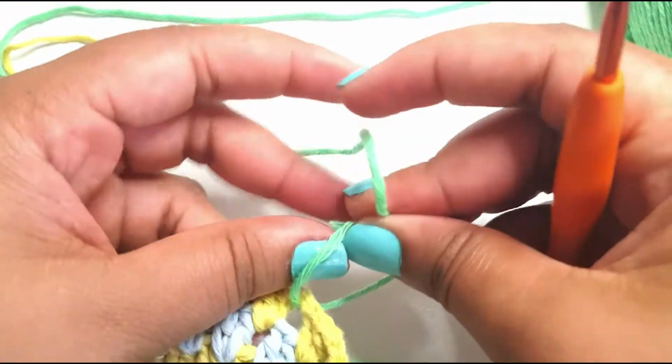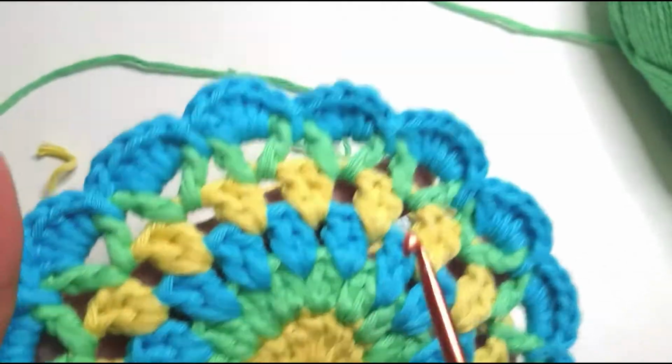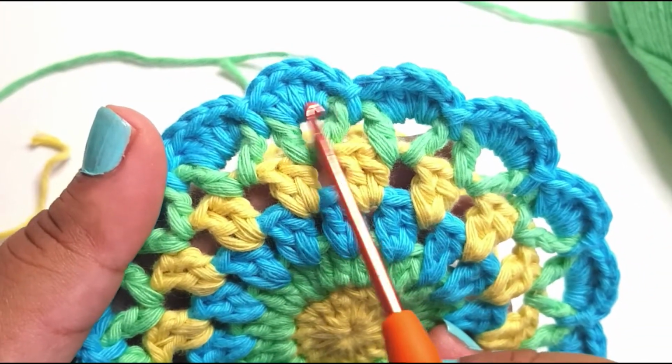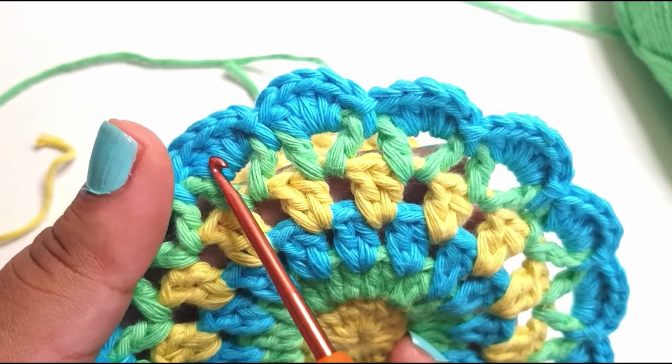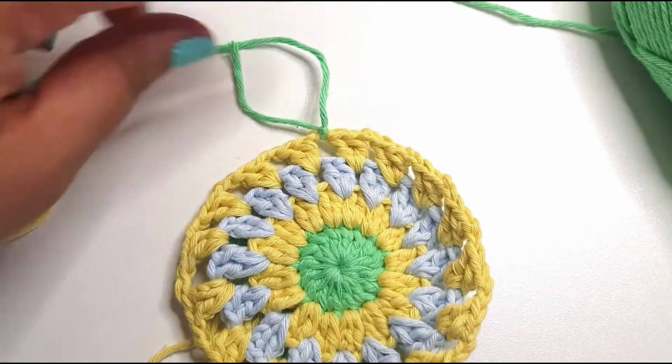Tie it right on. So what we're trying to do in this round is do this lovely V-stitch, which will consist of 1 double crochet, chain 3, 1 double crochet into the same area, 1 double crochet, chain 3, 1 double crochet. But we're going to start a bit differently and I'll show you how.